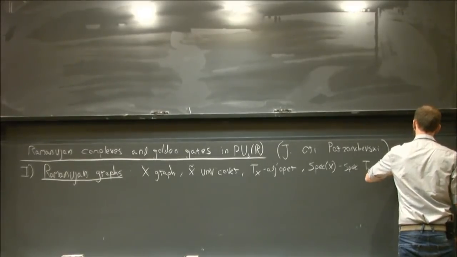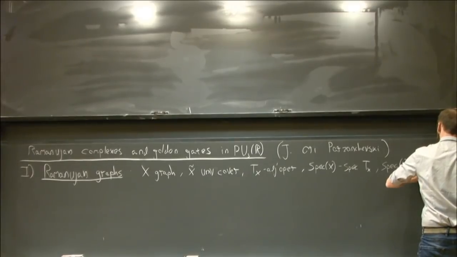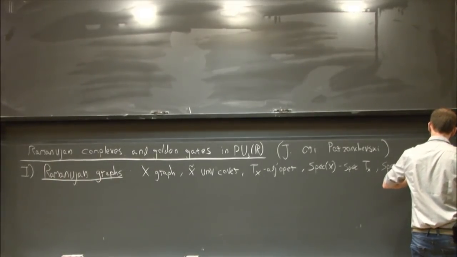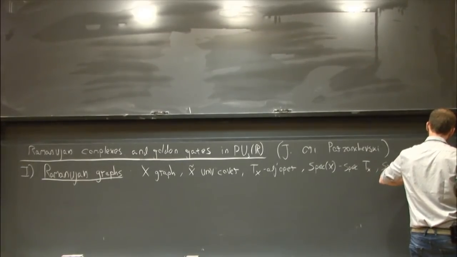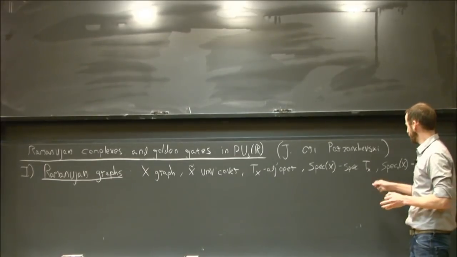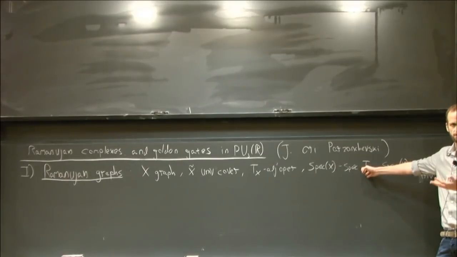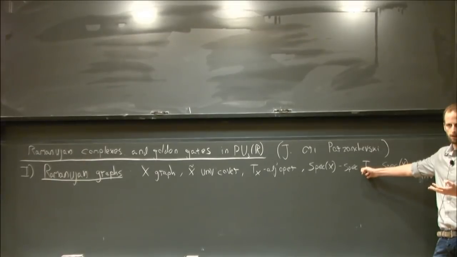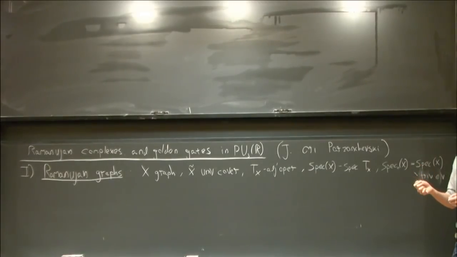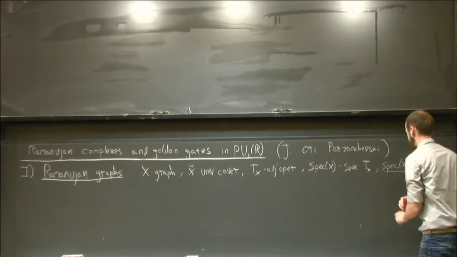And spec 0 of X is spec X after I remove from it at most 2 points, which I'll call the trivial eigenvalues. So what are the trivial eigenvalues? Here's a quick recap of Perron-Frobenius theory. This is an adjacency operator, but furthermore, all the entries in its matrix are non-negative. And the theory of Perron-Frobenius promises that there is some very special eigenvalue of maximal size, and to it I can associate an eigenvector which also has non-negative coefficients. So this special eigenvalue, as well as its negative, I deem trivial eigenvalues. I know them, I dismiss them, and I only care about spec 0 of X.